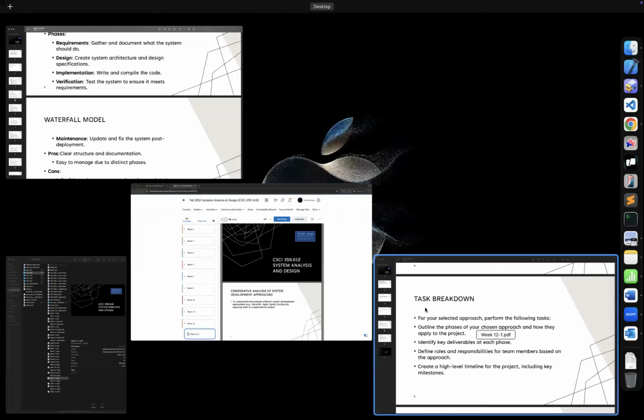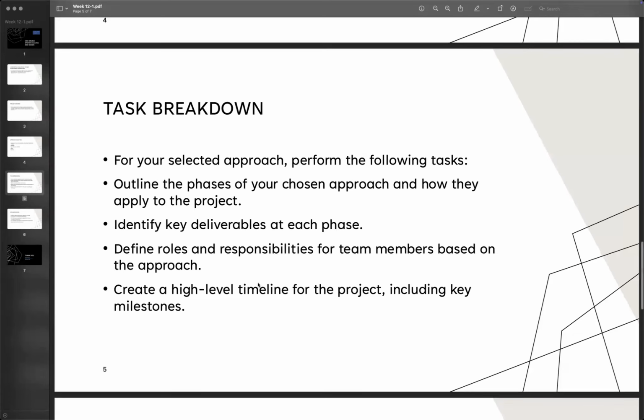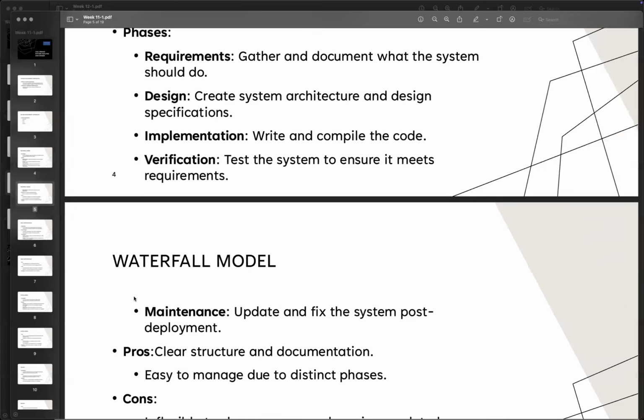Then what roles are included. For each phase, like phase one requirement, what is the task you want to do, what is the key deliverable, and what are the role and responsibility. Finally, what is the timeline? How much time are you going to spend on this phase?